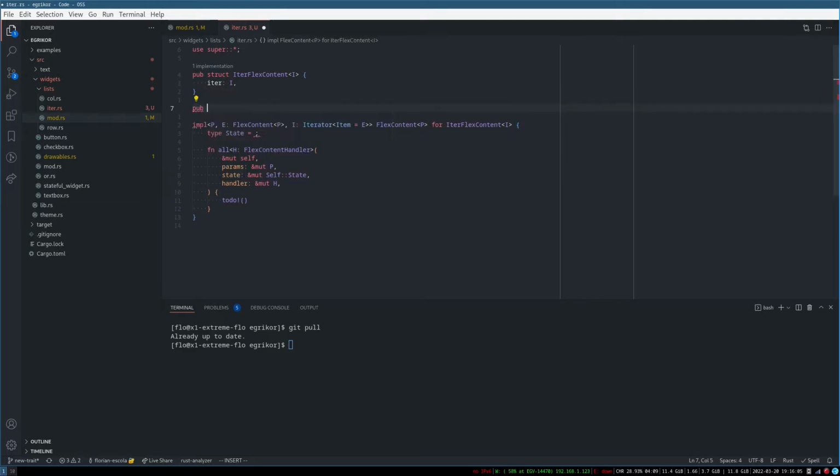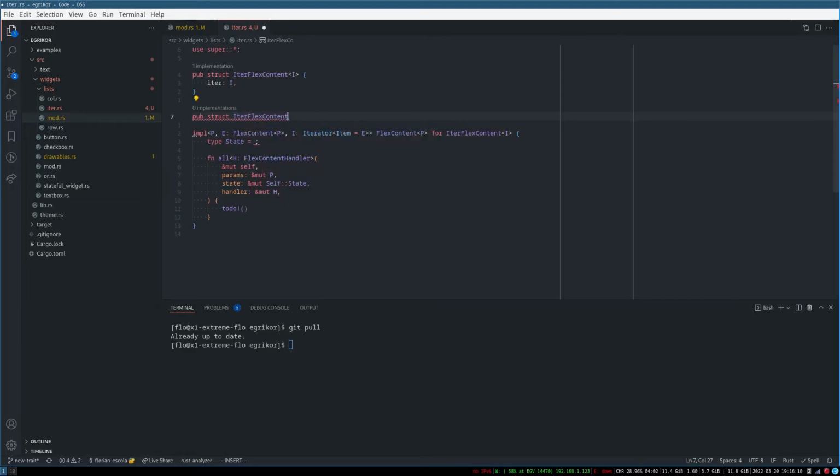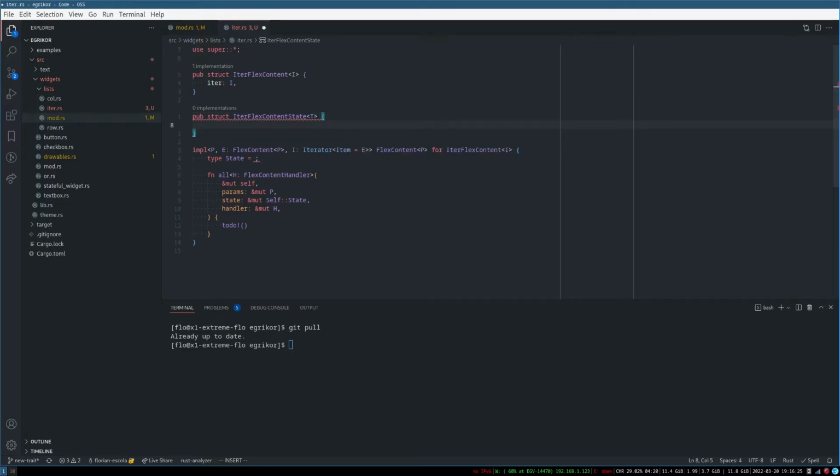So iter flex content state, I suppose, and we'd need just some T. Maybe this is unnecessary to have a field here, or to have a named field. I guess a vec of T.